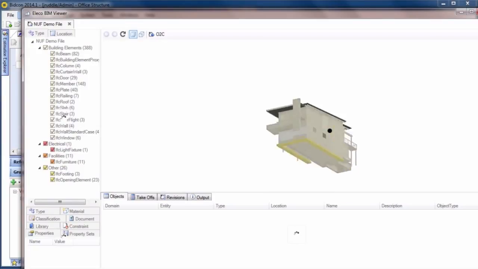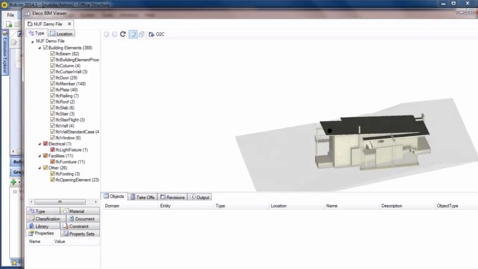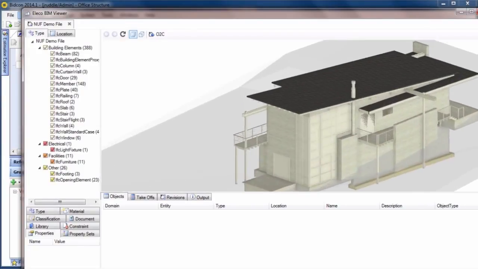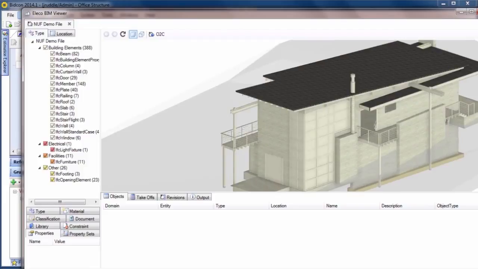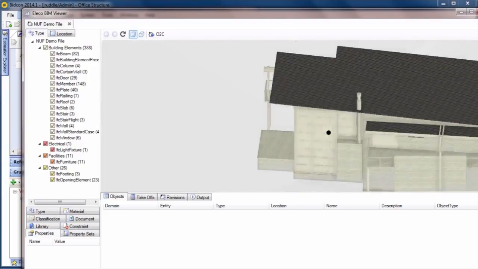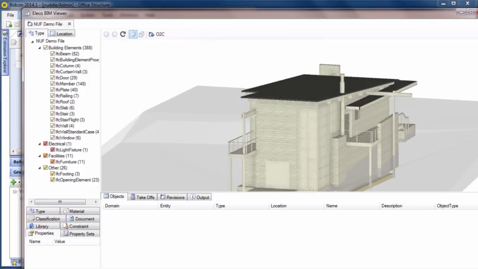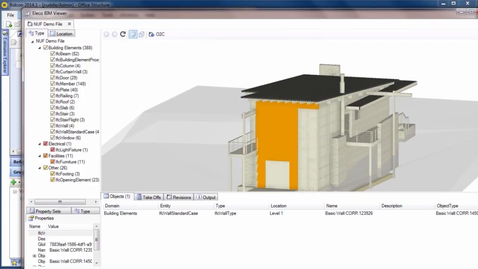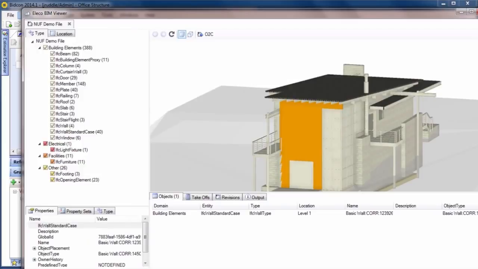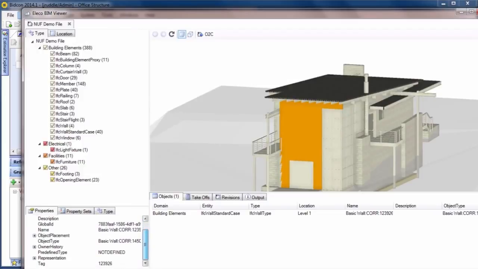Right, we've now refreshed our BIM viewer so you can see I've now got my CAD data. Now the rendering isn't as high quality as Revit because it does not need to be, due to the speed of the file regeneration. If I select any of these objects, so I'm going to select the wall, that will highlight all of the associated IFC data attributed to that one wall.